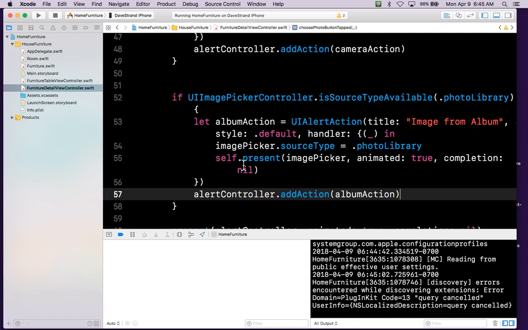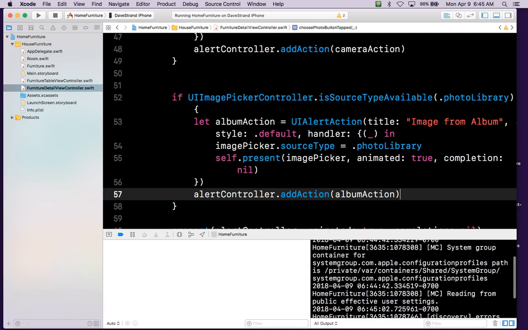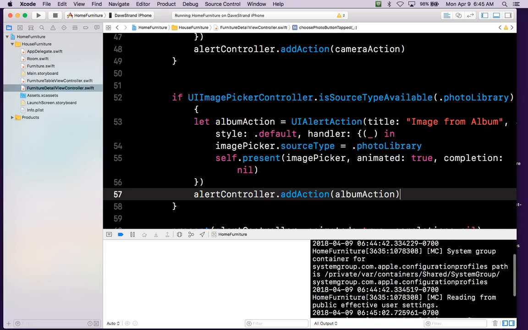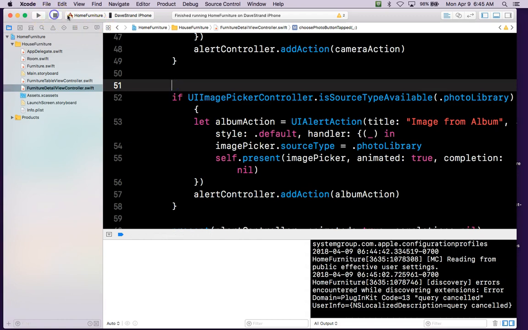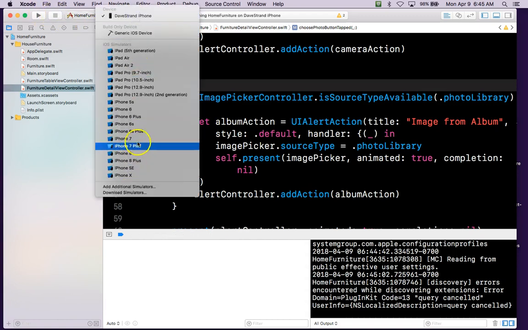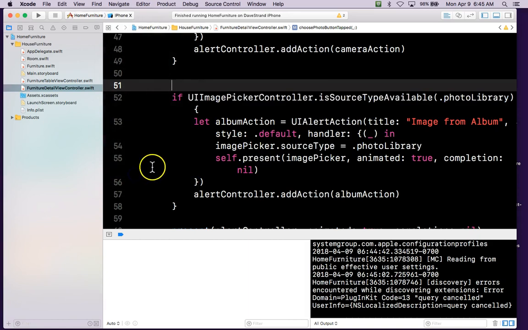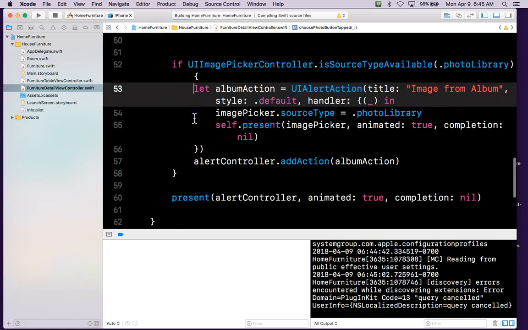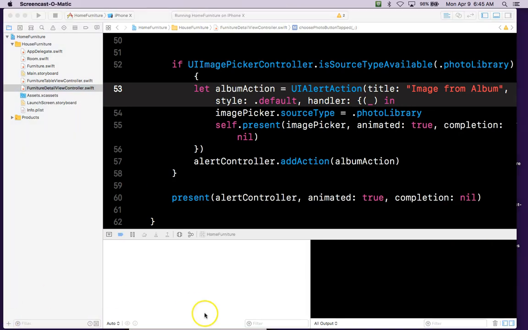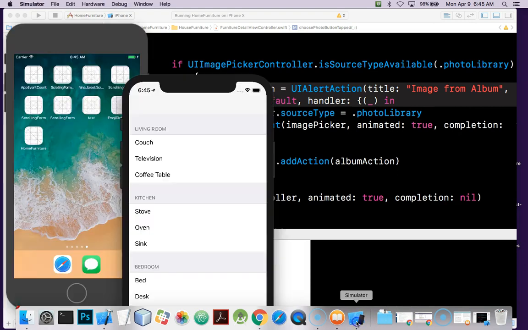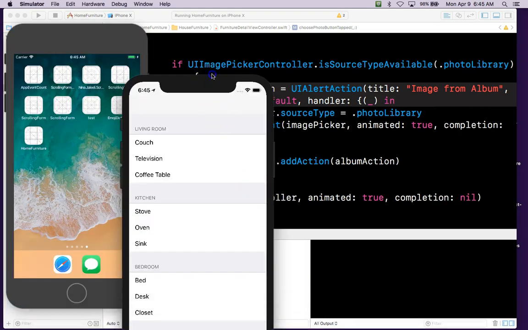Now let's see if there's any errors down here. Looks pretty good. Let me see if I can run it on the simulator to show you. Here's the simulator.